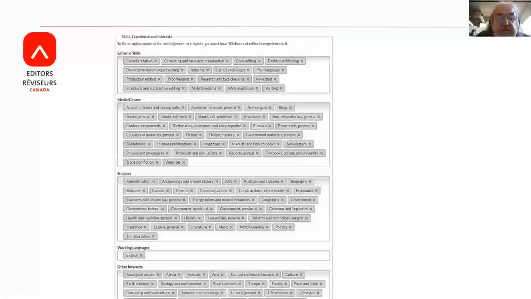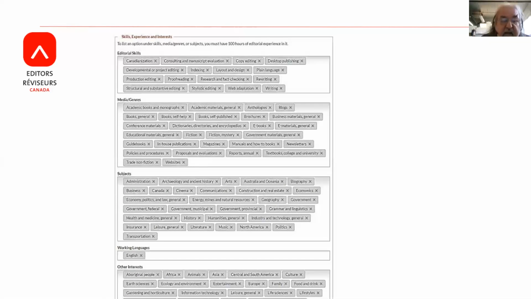That's the first part of it. The key part is actually the second chunk. Almost all of what I'm going to be talking about today is about the profile section, because that's the part where you can really make yourself visible or invisible. So that's the chunk in the middle. At the bottom, there are a whole batch of what used to be pull-down menus. They're now options that you can accept or delete.